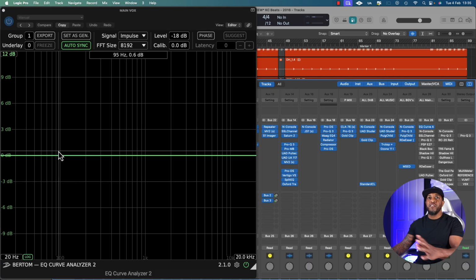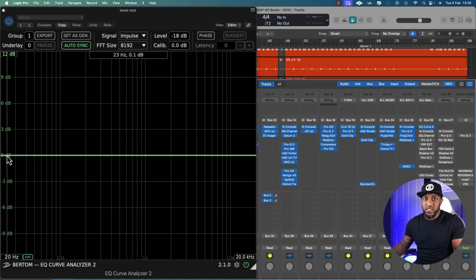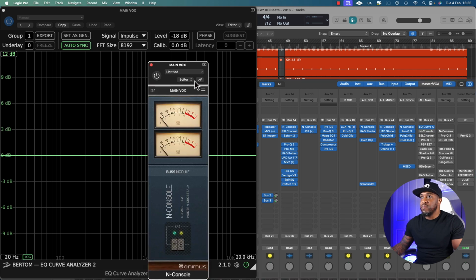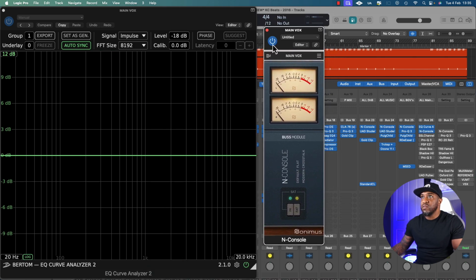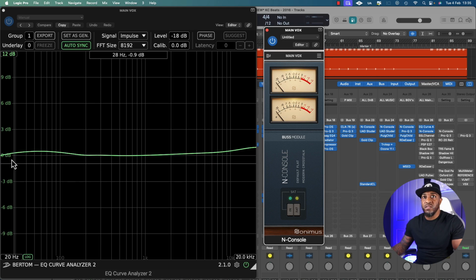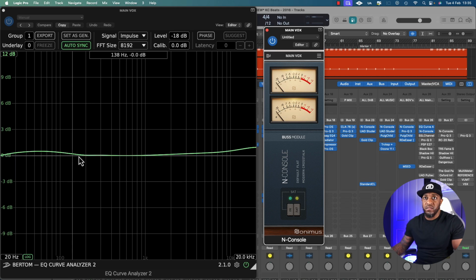So here you can see the green line, nothing's going on. It's just a straight line at 0 dB. So I'll open up, let's say, the N Console. Click on the N Console, you can see a bump in the low end and a small bump in the high end. 1 dB boost at 54 Hertz. Nice curve. 0.5 dB. So that's interesting on its own.